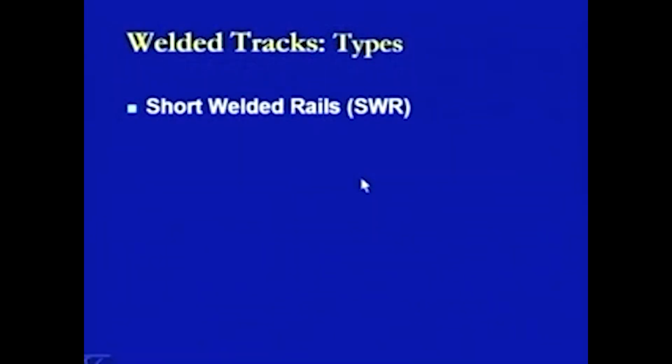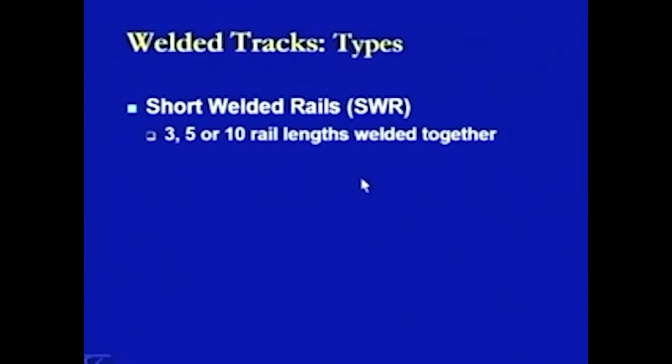Now, based on these welded sections, the overall tracks which are being jointed can again be classified. They can be classified as short welded rails, termed as SWR. These short welded rails are in general a combination of 3 or 5 or 10 rail lengths welded together. It means if you are talking about 10 rail lengths welded together in a broad gauge condition, it is going to transform into a 130 meter rail length, whereas an individual piece is 13 meters rail length. So, this is how we have removed the number of joints in this case.